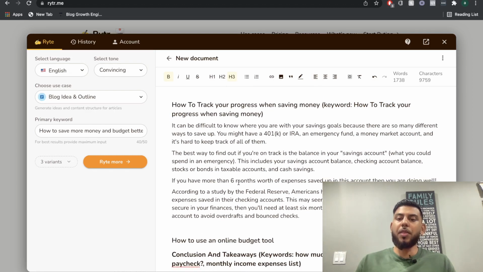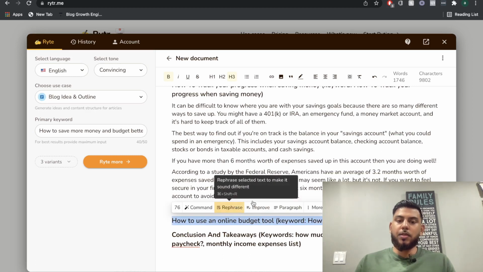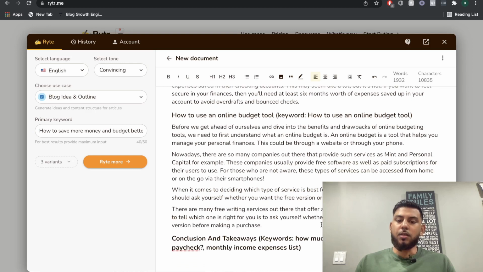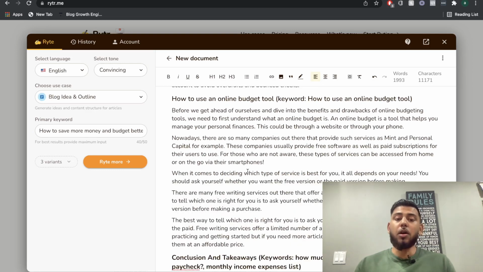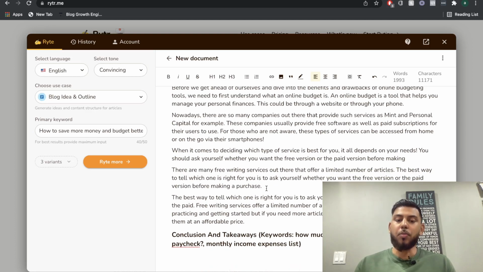So once we're happy with that output, we're going to go ahead to the next subtopic. Okay, so we're going to then click paragraph and take a look at the content that we get. Okay, so again, we're going to try to see as much content as we can get from this output. So beautiful, we got a lot of content here that we can read through and then see what we want to keep or what we want to remove in this blog post.